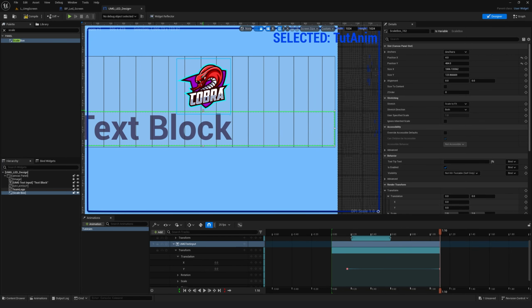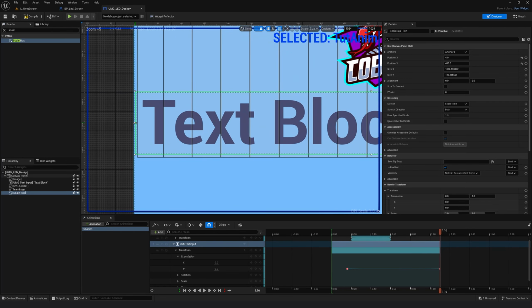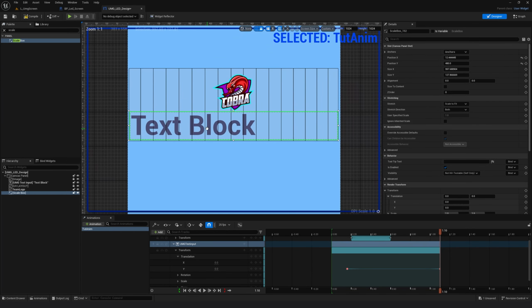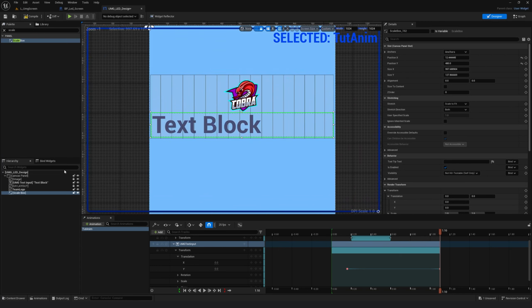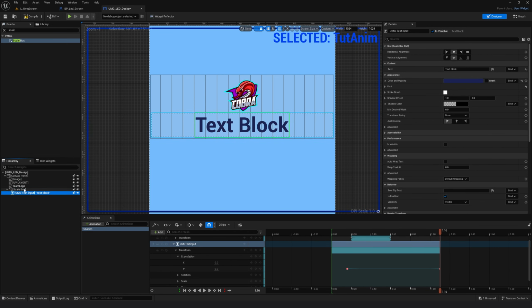Like the size of the text, I want it to be confined within this box, right? So I will bring it and just move it accordingly. Yeah, this is fine. And now I am going to take the text itself, which is here, and drag it under the scale box like this. The moment I do this, the text centers itself. All right. And now if I write any text, it should be confined within that scale box.